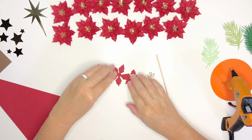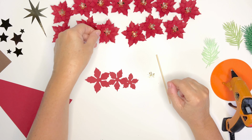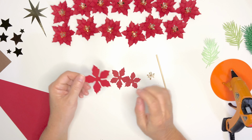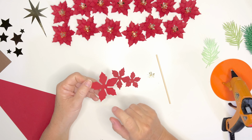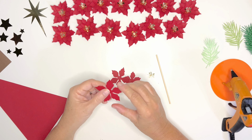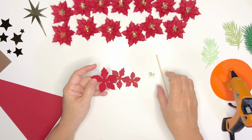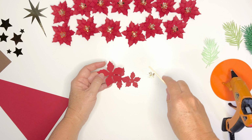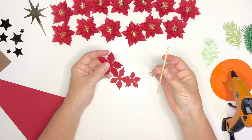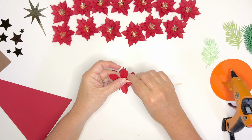So each one of these flowers has 3 petals, the poinsettias. So what I like to do is stack all the same size, because it's a large, a medium, and a small. Stack all the same size and do like 3 or 4 at a time. I went ahead and pre-made these to kind of speed up the video a little bit, so I only have the one. But I would say if you can, to stack them up, and this process will go a lot faster.